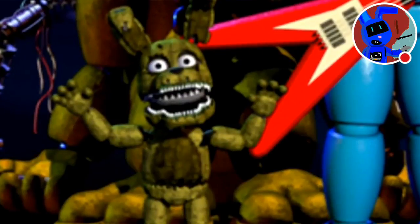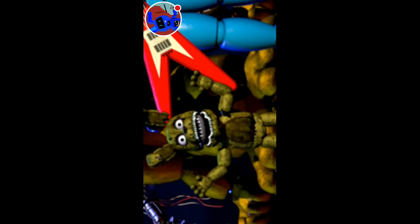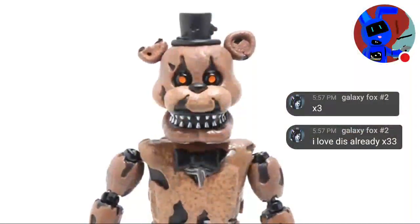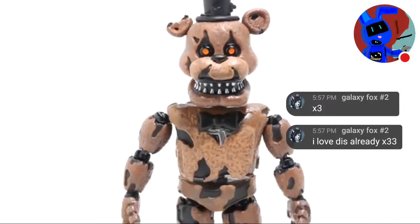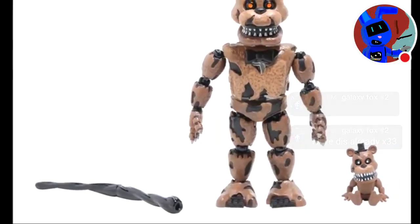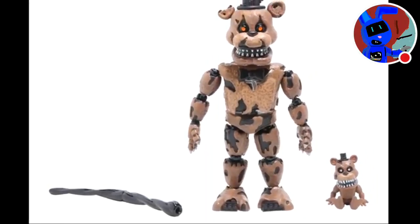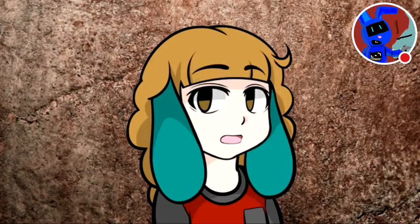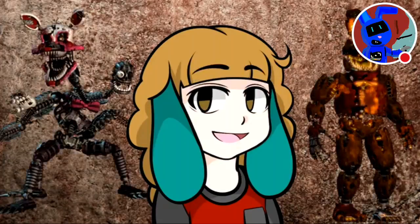It would have been nice if he was just made like a little Freddle and stuck with Nightmare Bonnie. Not to mention the fact that we only got 1 Freddle, and that really sucks. If you want all 3, you're gonna have to get 3 full Nightmare Freddys, and 3 Nightmarian legs. It would have been super nice if Funko put 2 of the other Freddles in the other sets. As for other characters that were skipped, there was of course the non-canon Jacko Bonnie and Nightmare Mangle.